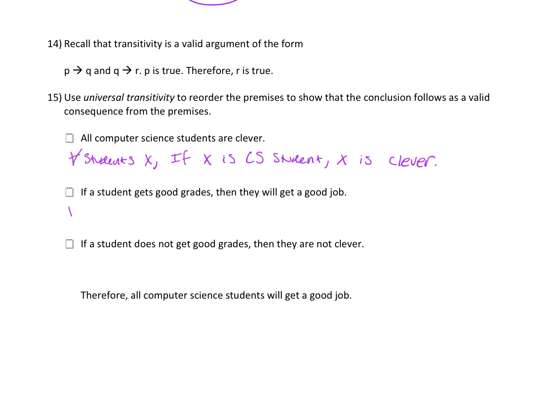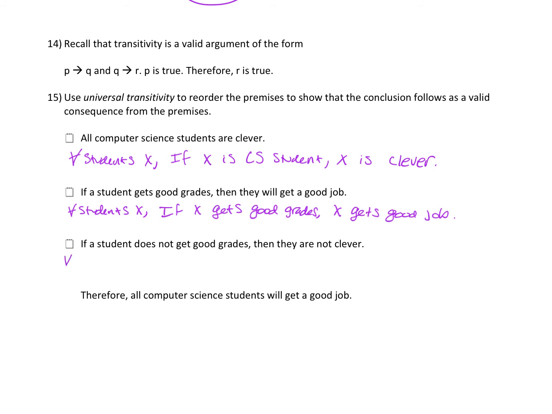Okay, so for all students X, if X gets good grades, X gets good job. And then the third one says that if a student does not get good grades, then they are not clever.